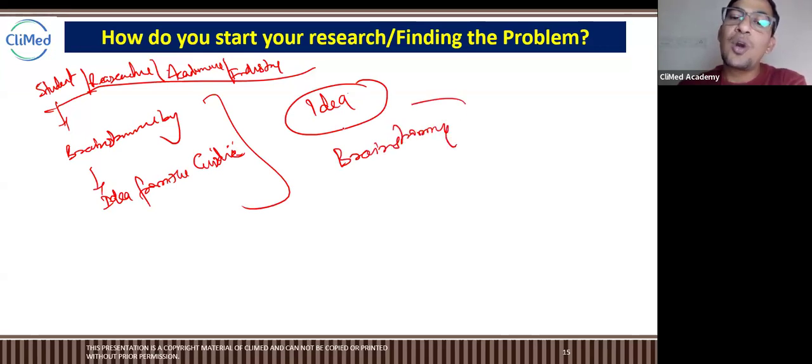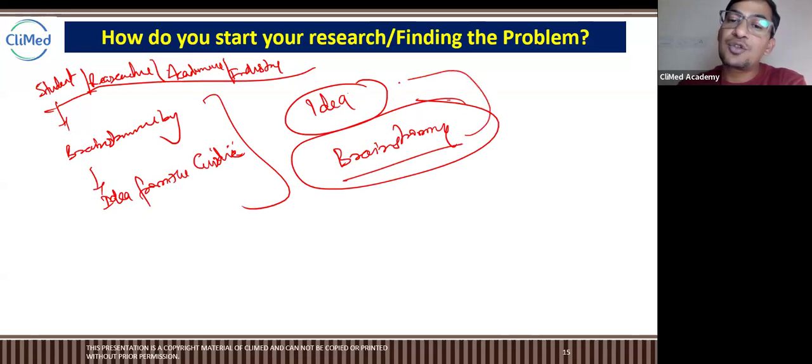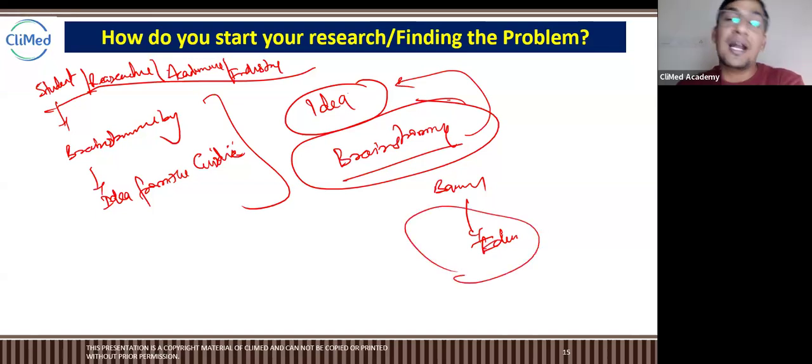Whoever is doing it, either the student, the academician or the researcher, they are brainstorming to get an idea. Students might sometimes get the idea directly, as an order to perform the research, from the guide, the mentor or the teachers, but their guides also have brainstormed to get this idea. And why have they come to that?